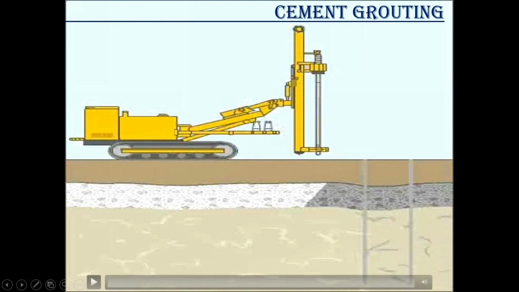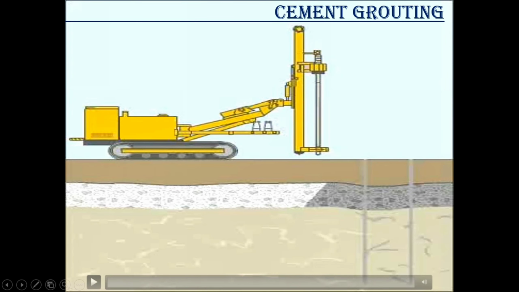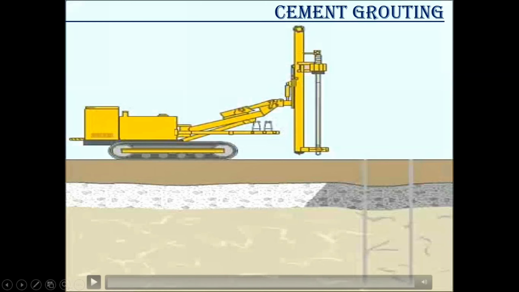Now the next one is cement grouting. As the name indicates, we use only cement, that means cement paste, for the grouting purpose. Now consider that you need to start construction, or you have just cleared your construction area, with a particular soil condition where you find so many cracks or so many pores in the soil or in the ground. So I need to harden the surface. To complete that process, I choose cement grouting. So what happens in cement grouting? It looks like this.